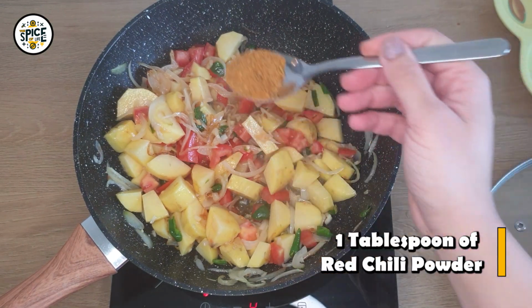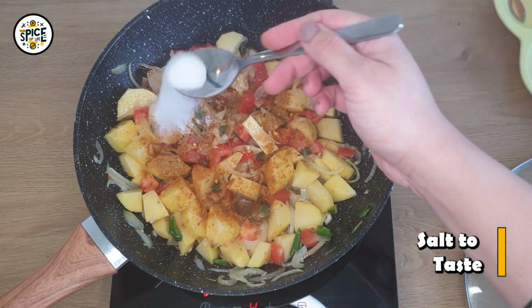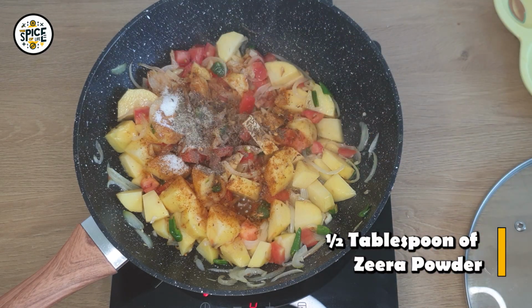Sprinkle 1 tablespoon of red chili powder into the pan. Season with some salt to taste for seasoning and balance. Use 1/4 tablespoon of black pepper powder. Include 1/2 tablespoon of zeera powder.